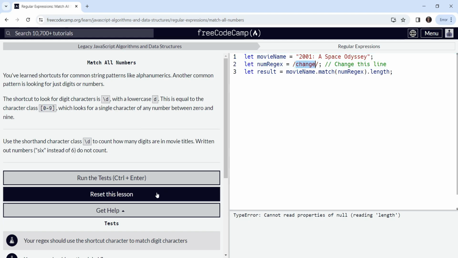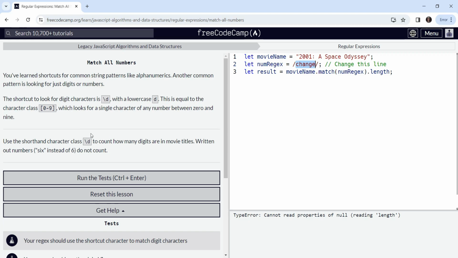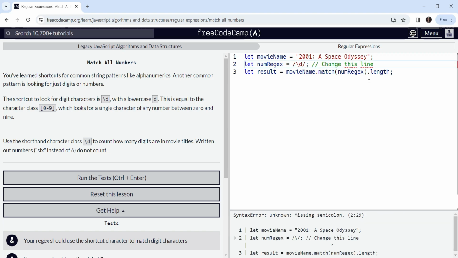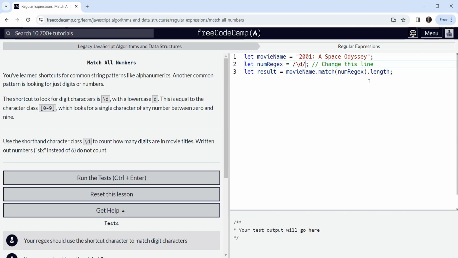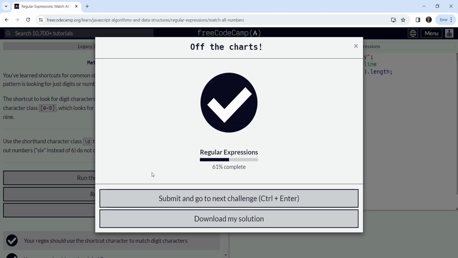So if we're asked to use this shorthand character class to count how many digits there are in the movie titles, we would just write in here the \d with the global flag, because there could be multiple instances of the same digit, namely here the zeros in the string.